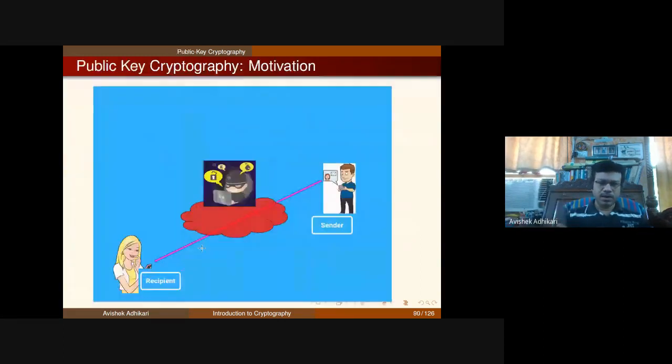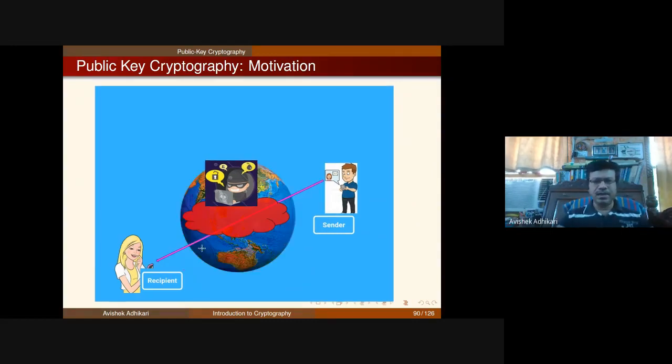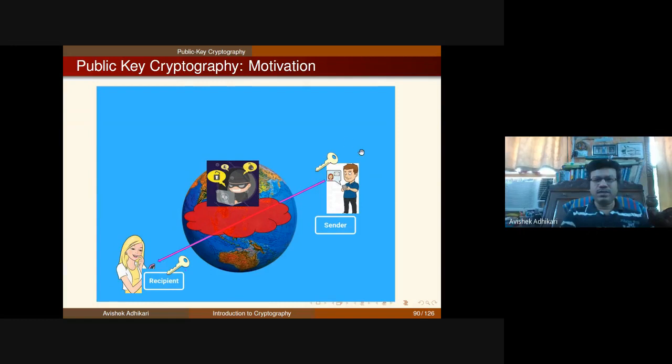Okay. So now I will come to another very important topic of cryptography known as public key cryptography. If you go back to our earlier scenario, there the sender and the receiver are there. But the problem is, suppose the sender wants to send some message to the receiver, but both of them stay far apart, say opposite halves of the world. So if this boy wants to send some message using the internet, then this bad guy will always try to listen to what is being sent.